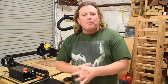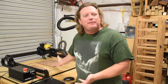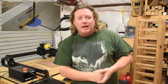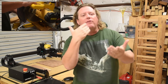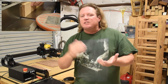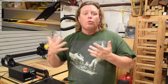Now, people always seem kind of perplexed when they come to the shop and they see my apprentice over in the corner just buzzing away. Yes, I kind of jokingly refer to my little inexpensive DIY CNC machine as my apprentice. Because like an apprentice, you supply it materials, you give it a few instructions, and then you send it on its way. And it will do work while I go about on the lathe or with my hand tools, making the more profitable stuff. This is the kind of item that turns out those $5 to $10 items that are impulse buys. People don't really expect a lot of labor involved in them, and if you just think it through, you can give them a really good quality product.